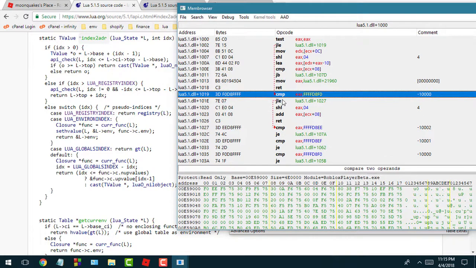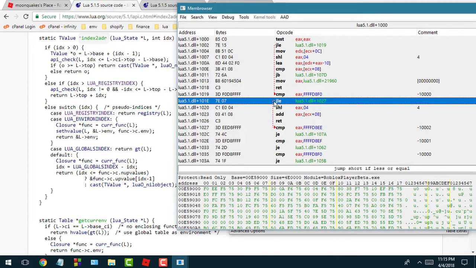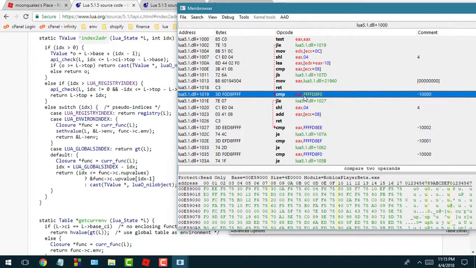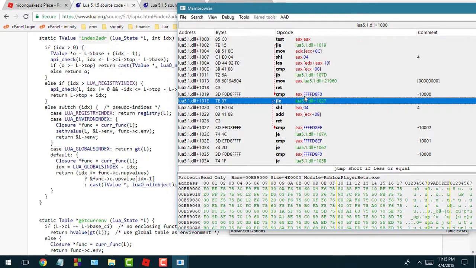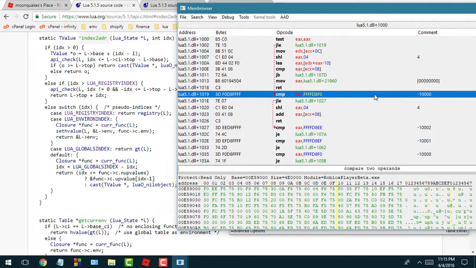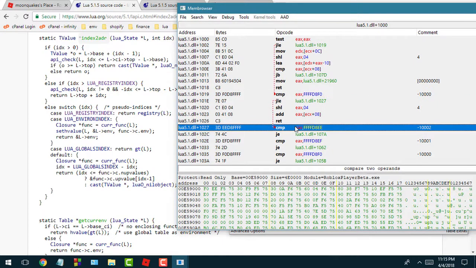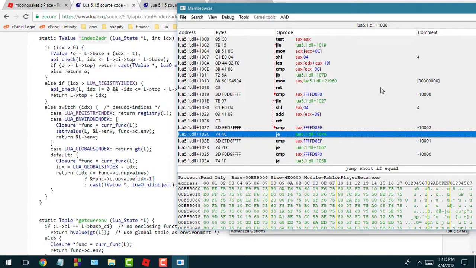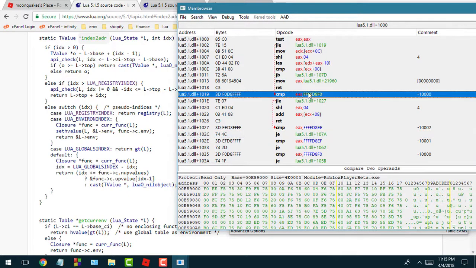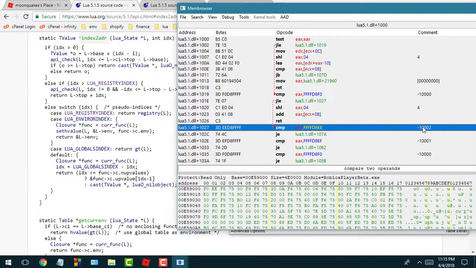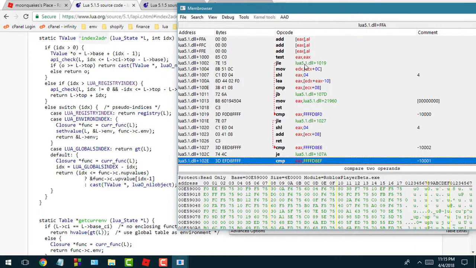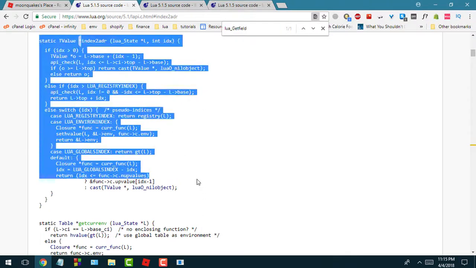This next line here is saying, if that IDX variable, or EAX in this case, is less than this value, this -1000, or if it's equal to that value, then go ahead and jump to this statement right here and run the code there. But we're not going to talk about that right now, because that's not what this video is for. I just wanted you guys to see here that these are the values that it's checking. So this is basically the machine code equivalent of this C function right here.